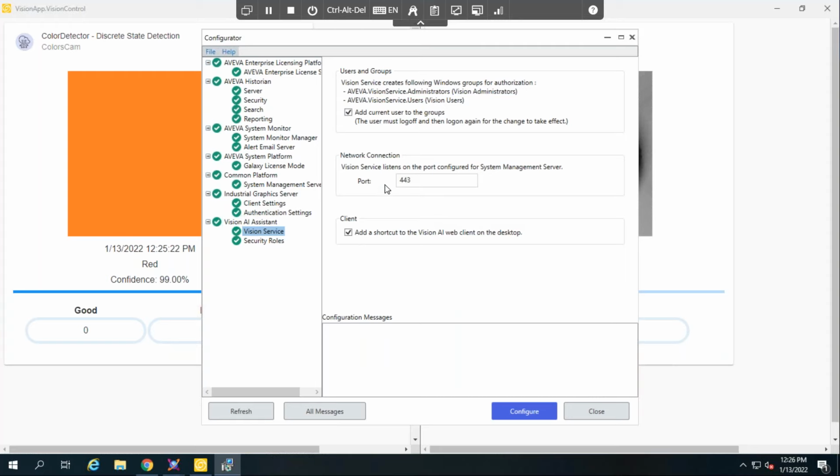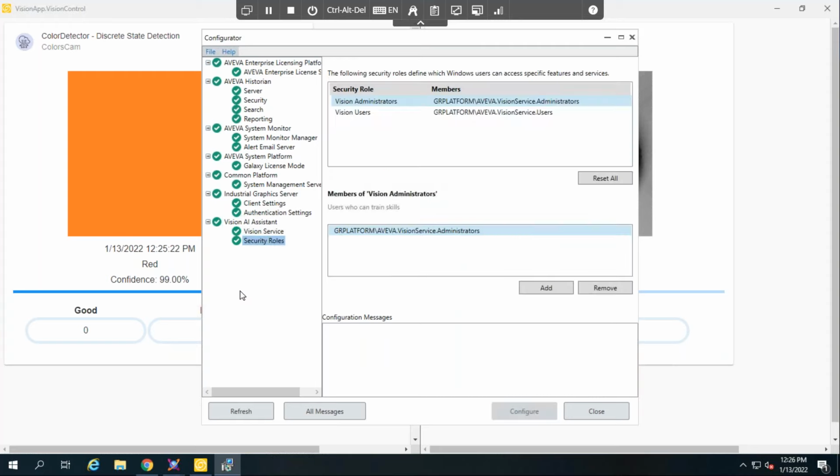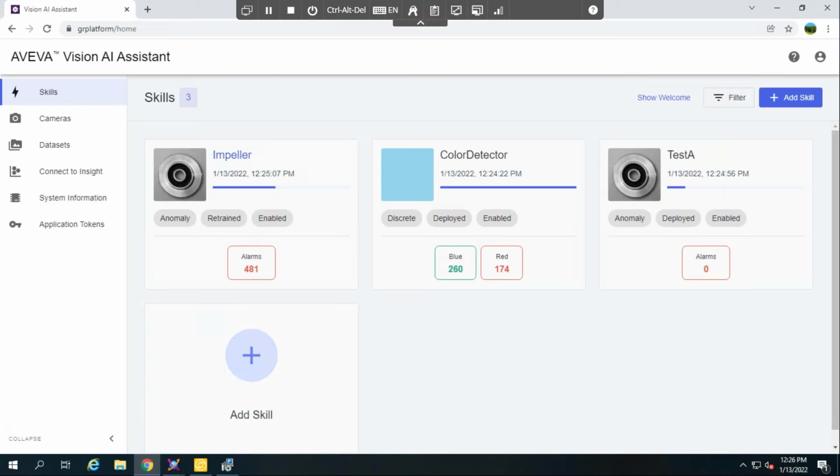I put the port, as you remember, 443. The security role: the administrators and users, or users. The administrator must have this to configure the system, retrain, etc. So I logged into my AVEVA as an administrator.